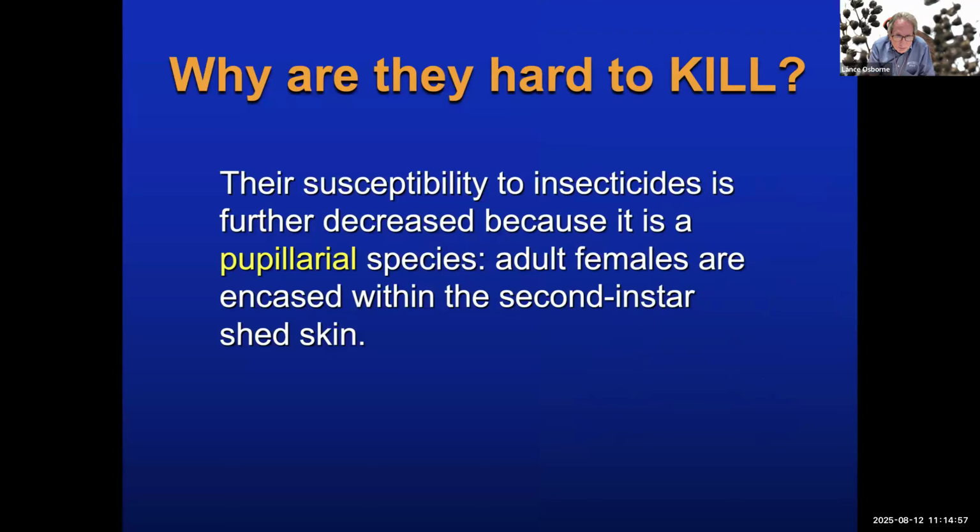Why are they hard to kill? I don't understand exactly all of the morphology and that sort of thing, but in this particular species, it has an extra layer of shed skin that the female is encased in, which gives her just another layer that the pesticide has to penetrate in order to get to the body and to kill the insect. Now if it's systemic, they're just dealing with trying to get it through the mouth parts. But when you're doing a topical or a contact spray, this particular insect is harder than other hard scales or armored scales.